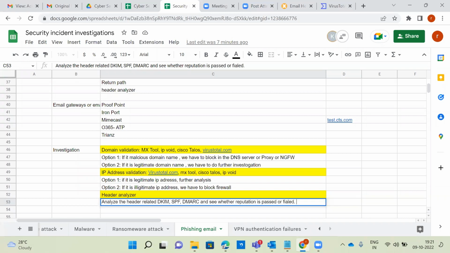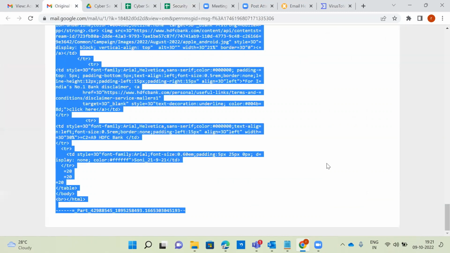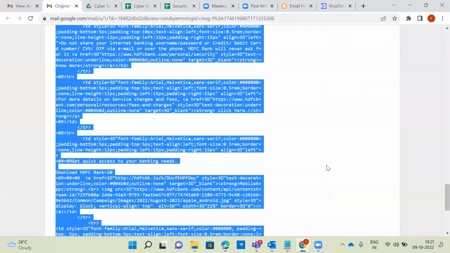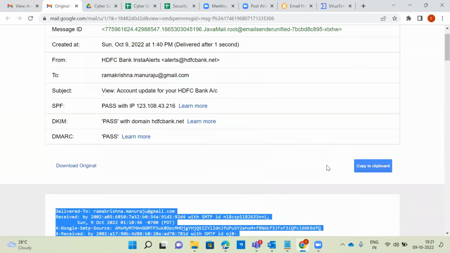So now, overall, whatever email I received, is it a phishing email or not? It is not a phishing email. This is the overall analysis we have to do.